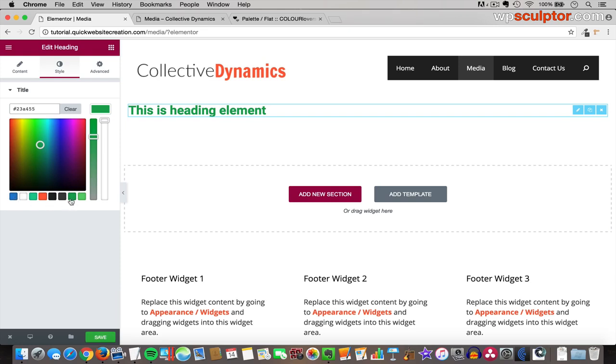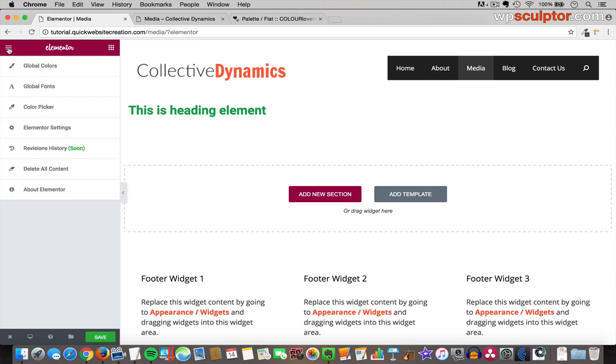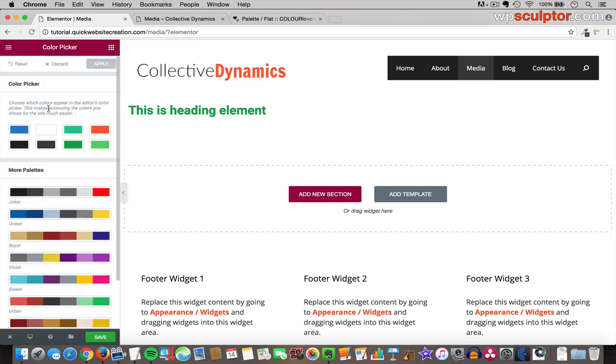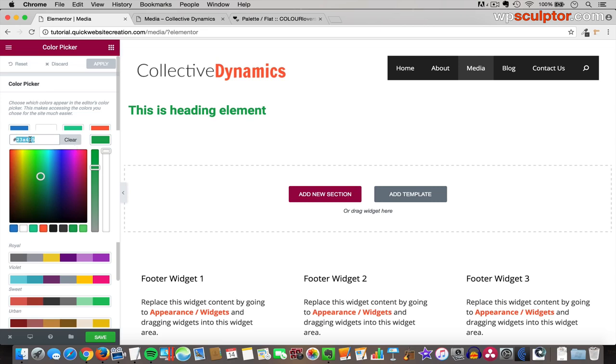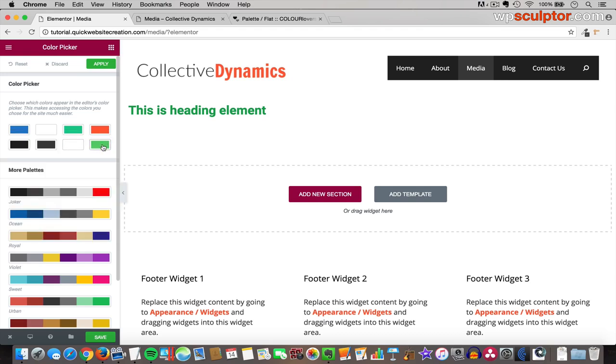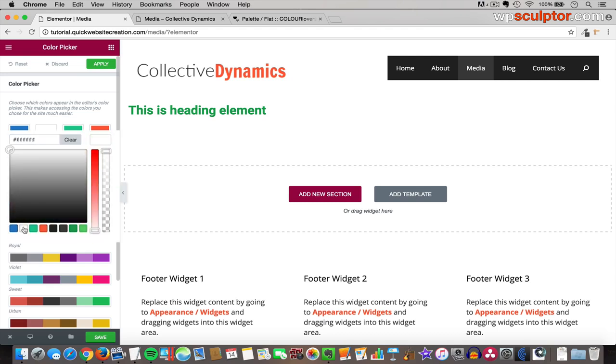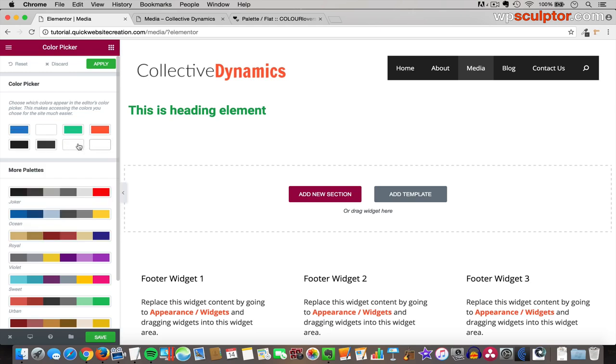And real quick, since these last two shades of green aren't actually from our color palette, I'm going to go back, click on this icon, and click on the color picker again. And I'm just going to change both of these to white. I'll delete what's there, and I'll just select the white color. That'll fill in the hex code for me, and then I'll do the same with this one. I'll just select the white one. All right, and that's going to be much better, and that way it's very clear what colors are actually on my color palette now that all of them are. So I'm going to click on Apply.